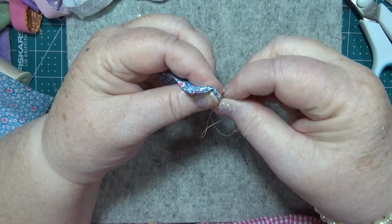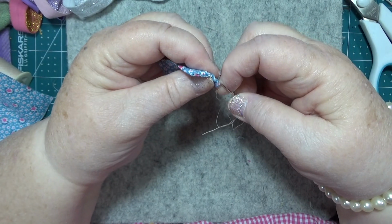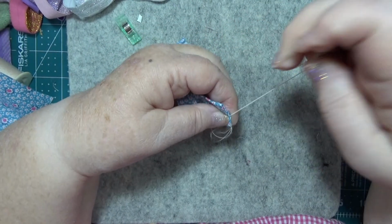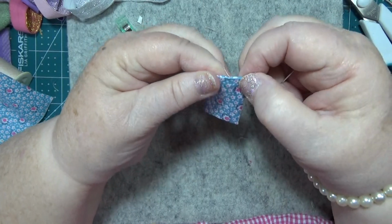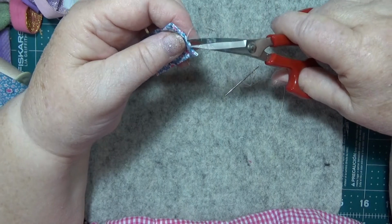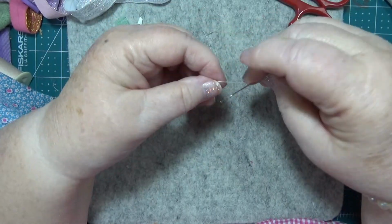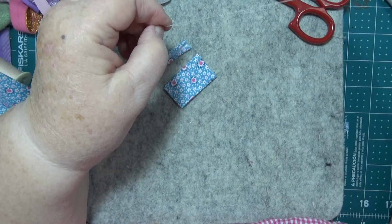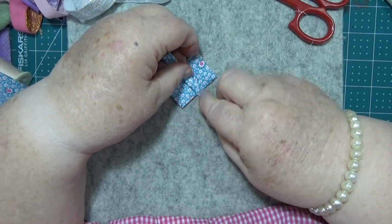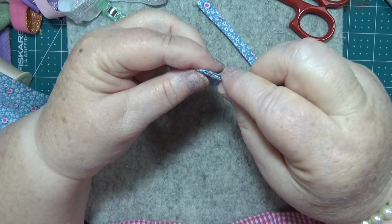Just going to take this back in there a bit so I can end that off. Just make sure I haven't done too many stitches through the other side. Right. I hope this is not going to be too big. No, I don't think so. Good. Now we do this side.